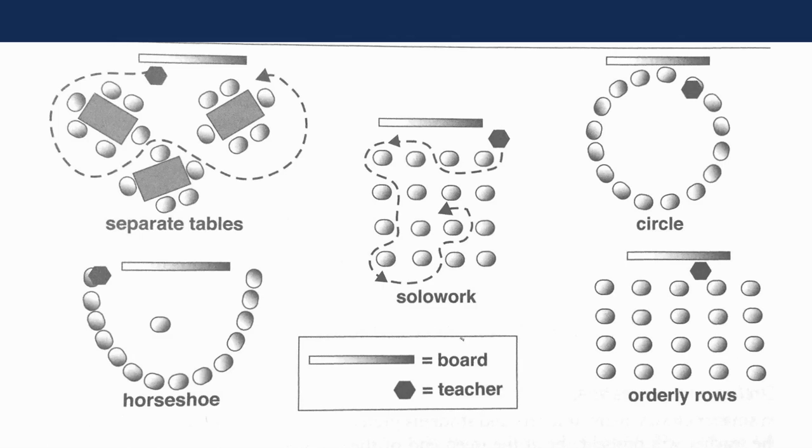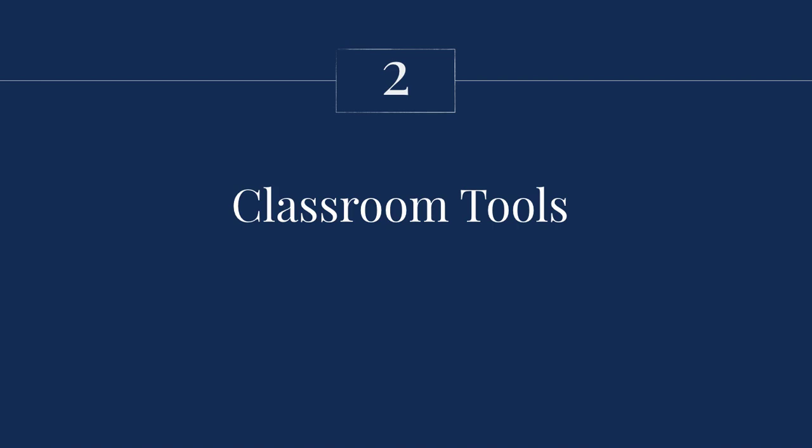What are the opportunities there? Like I said, if you've got a circular or a horseshoe shape, it allows for everyone facing each other, and everyone's able to see each other when they speak, which is useful for learning English, where we're really looking to be speaking to each other and doing activities. But it really depends on what you're doing and on the day and whether you can adapt it or not. Then you've also got classroom tools.